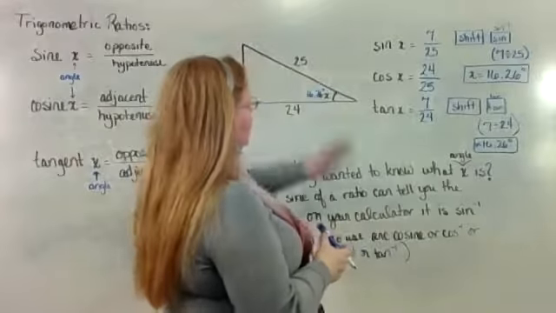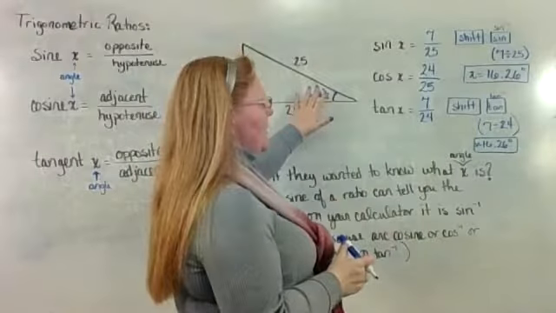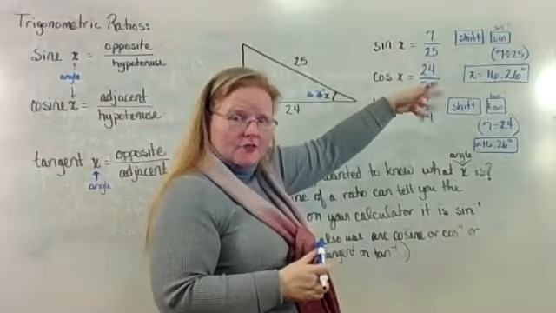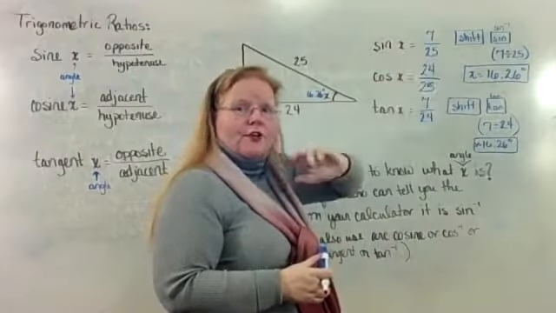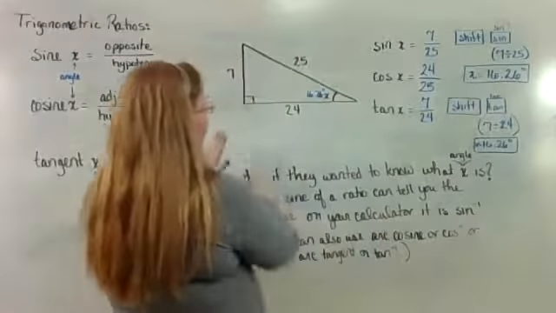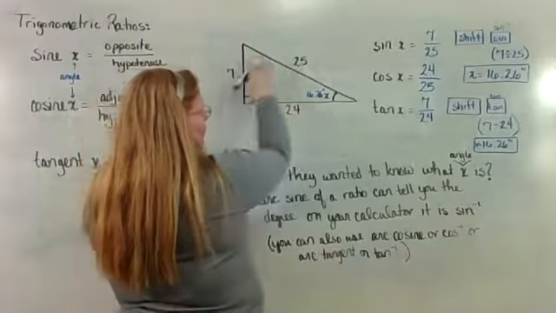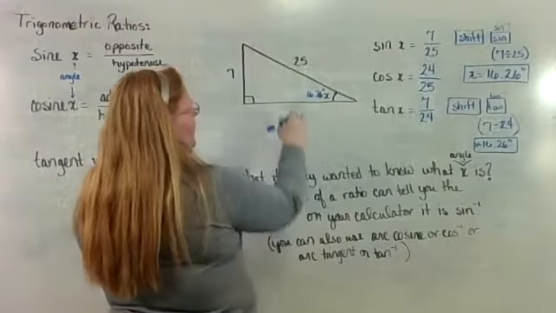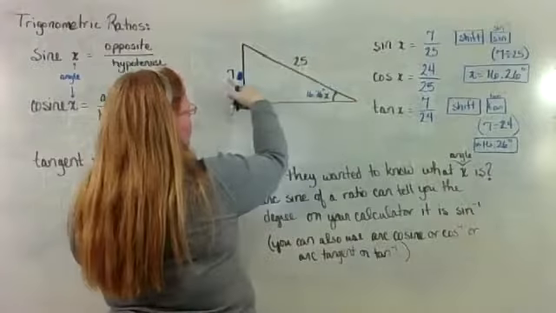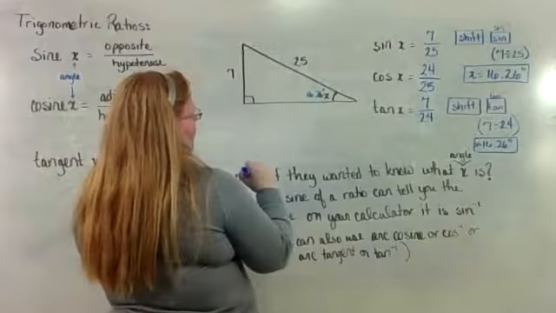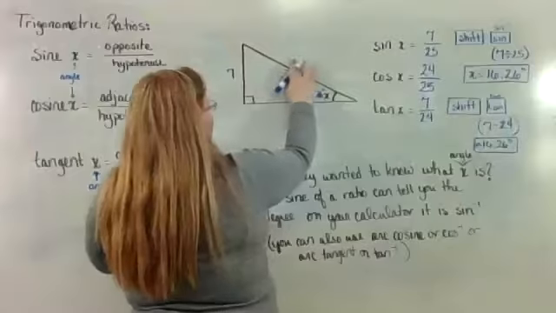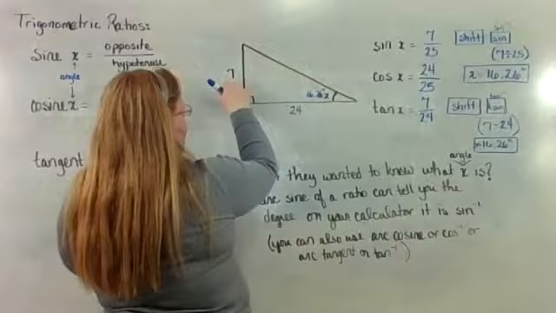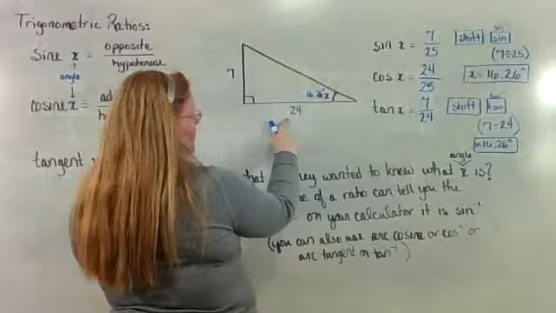So it depends on what information they give you in the triangle as to which one of these arc sine, arc cosine, arc tangent you're going to have to use. If instead of giving me all three numbers, they would have just given me those two numbers, I would have had to use sine, because that's the one that's got the opposite and the hypotenuse. Or if they would have just given me these two numbers, then I would have had to use tangent, because that's the one that's got the opposite over adjacent.